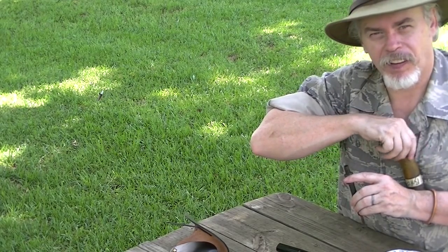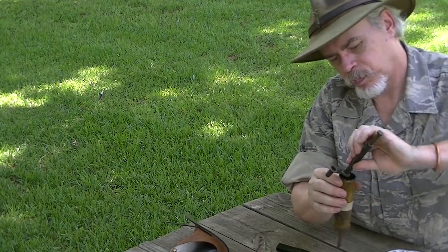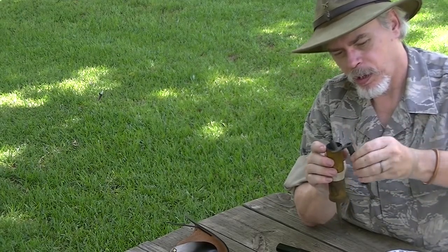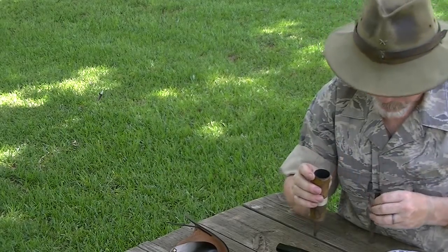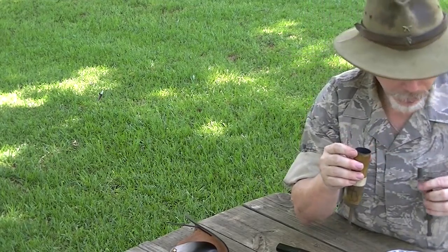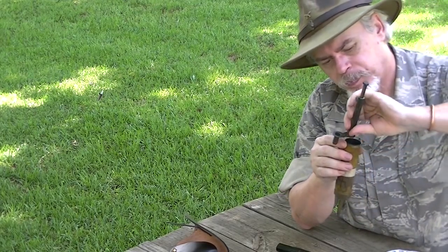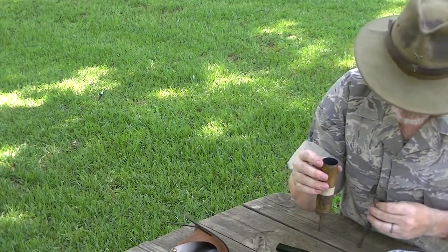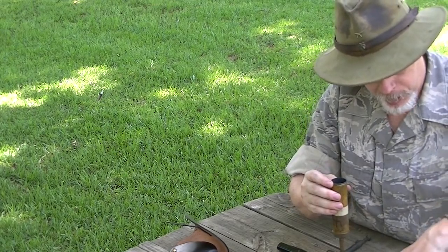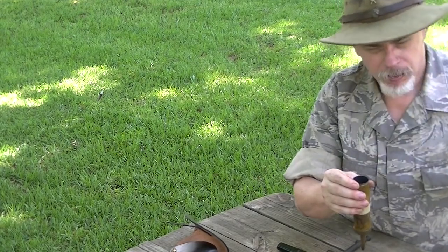What I like about these brass flasks, you can unscrew the bottom and just dump it in bulk. Easy to fill. Notice that it compresses a little bit. That we'll get to in a minute. The compressibility of powder is something that we're counting on. Okay, that's all of it. Now that extra powder I spilled off right there, I'm going to pour in there utilizing the paper. There.